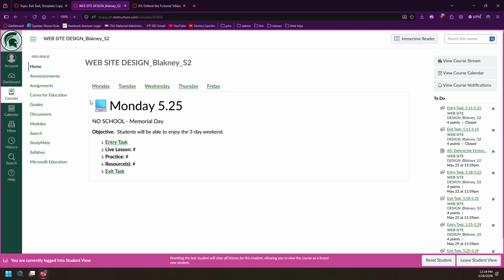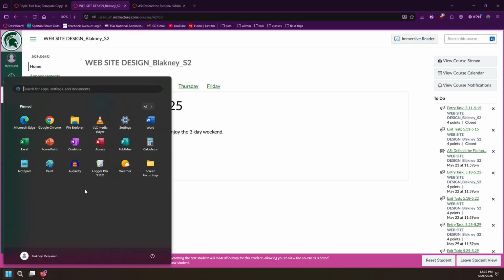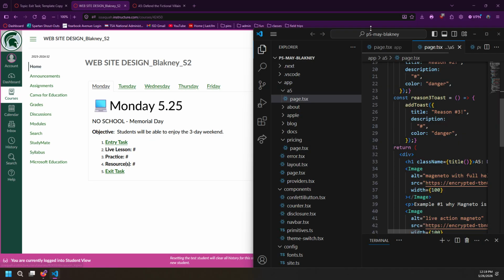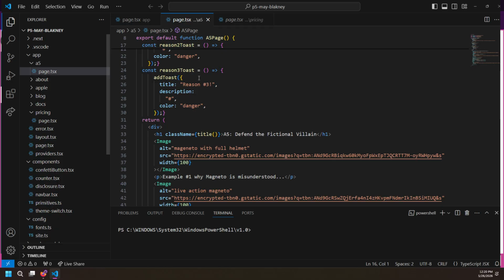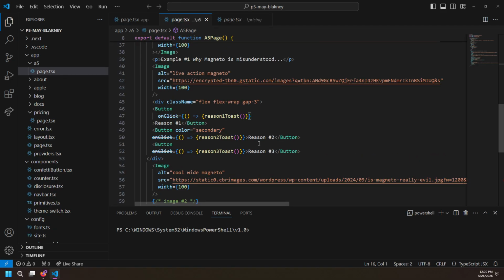Okay, let me show you how to deploy your assignment 5 real quick for May. There are a couple quick things that you'll do inside of VS Code once your stuff is finished to check and make sure that it's ready to deploy, because we had a bunch of errors pop up. If you want to check and see if your stuff will successfully go, there are a couple things we need to do in VS Code before we put it on GitHub and then Vercel. So it goes in that order: VS Code first, then GitHub, then Vercel.